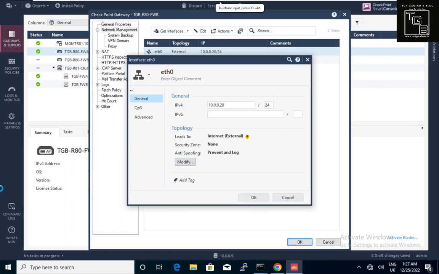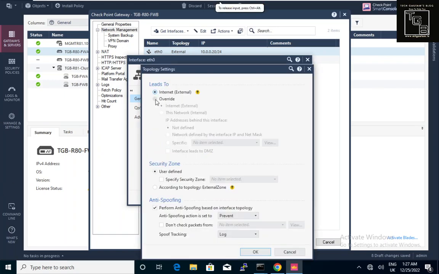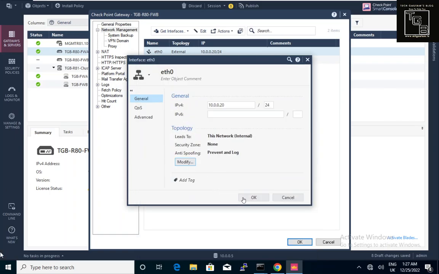Modify, overwrite, this network defined by interface and netmask. Click on OK, OK.